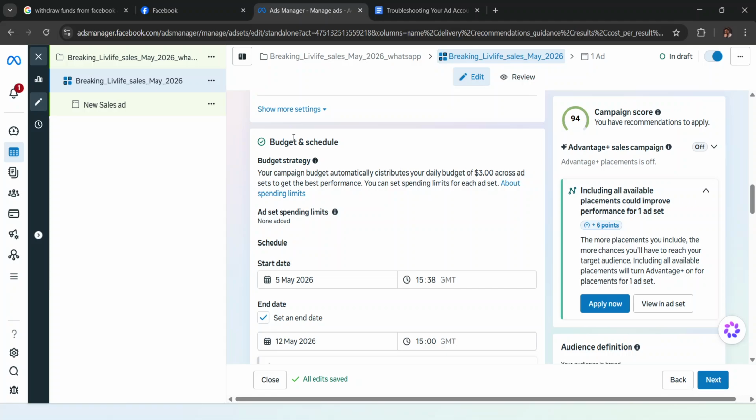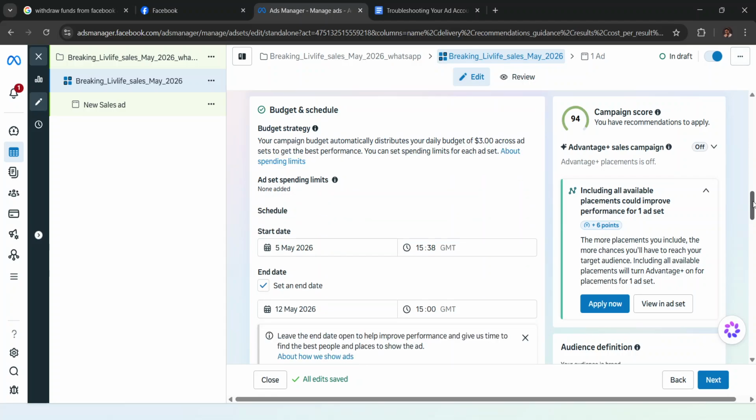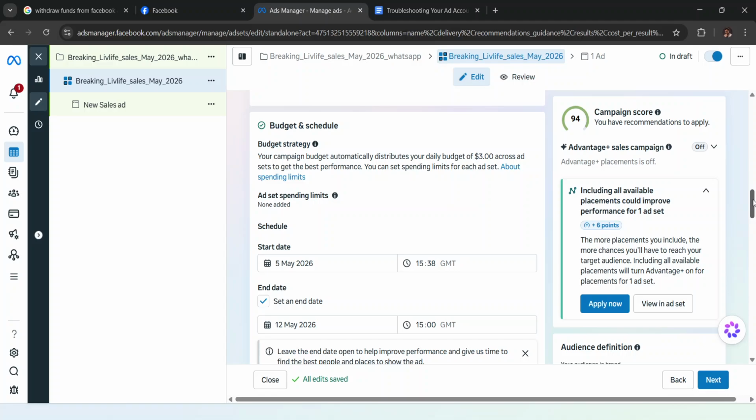Then once we've done that, another thing that I also mentioned is we need to set the ad budget. We need to set a schedule. So let's say you want to run the ad for 7 days. This is something most of you would see. If you want to run the ad for 7 days and you don't set the end date, if 7 days is up, Facebook will continue to run the ad. That means that you're going to be paying for that ad, whether you're making money or you're not making money. Facebook will continue to publish it to people.